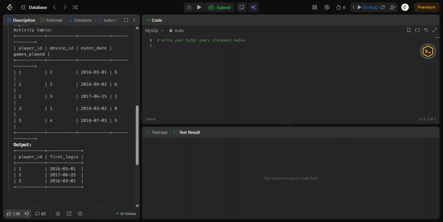So now let's write down the query, and then we can understand it very well.